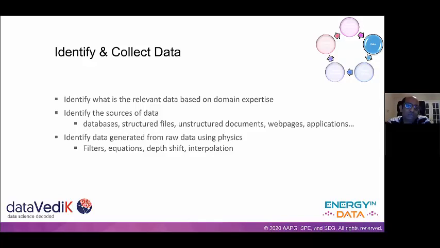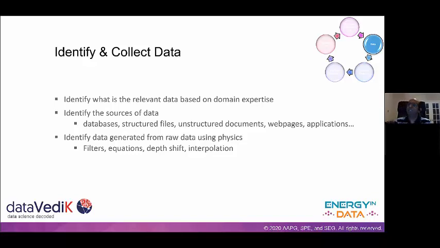So the first part of that is, of course, identifying and collecting the data. We want to look at what data I require in order to solve that particular problem. Based on the use case that we have just discussed, we will of course need, let's say, the well locations, the gamma ray logs, potentially the trajectories if you want to deal with horizontal wells or deviated wells. In this case, we will probably take only the vertical wells so that we can avoid that. But otherwise, you would have needed the trajectories. You need your elevation references. Those are different types of data that you can identify when you define the problem.